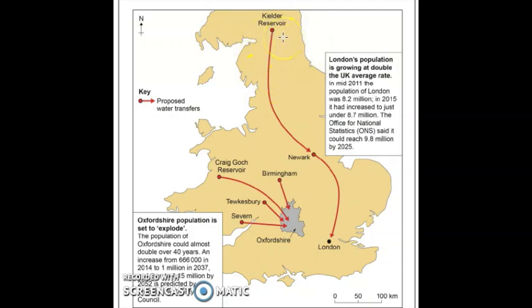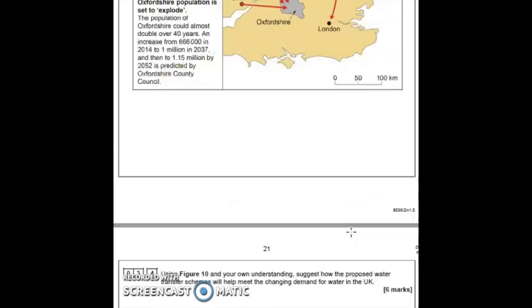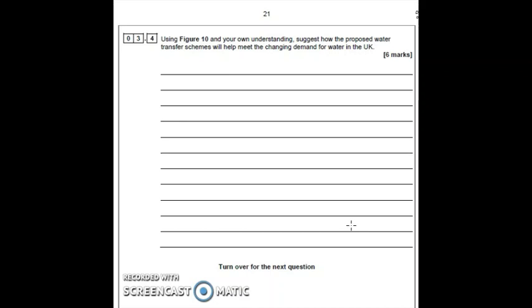However, we can suggest that by building these pipes, it's going to maybe scar the environment, and maybe people might have to be moved or displaced. Water might need energy to be pumped from the north to the south. It's going to require energy, so there might be some greenhouse gas emissions given off. So we need to sort of say all that, and then eventually you might need to go into a little bit of detail and say, well, okay, the south can get water to it from areas like Wales or the north of England, but that won't solve the problem entirely.